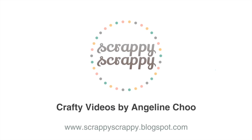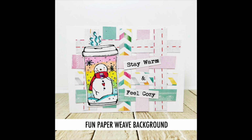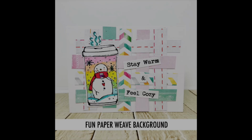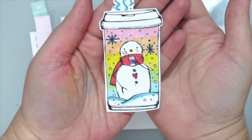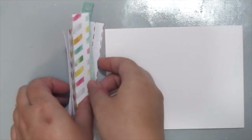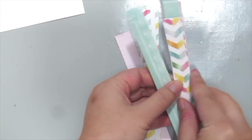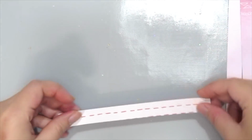Hi, it's Angeline here. Today I'm going to show you how to create a fun background doing some paper weaving using your scrap pieces of paper. So first, I've already stamped and colored this cute snowman from Unity Stamp. And here I'm grabbing my scrap pieces of paper, which I've already cut into 1/2 inch strips.